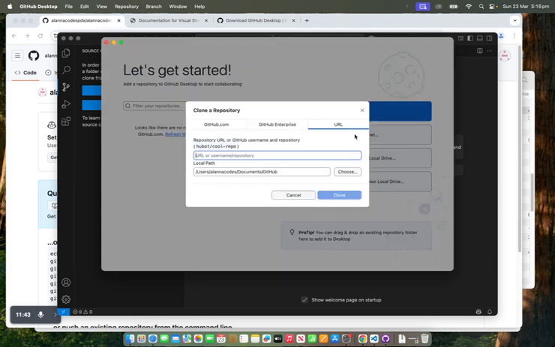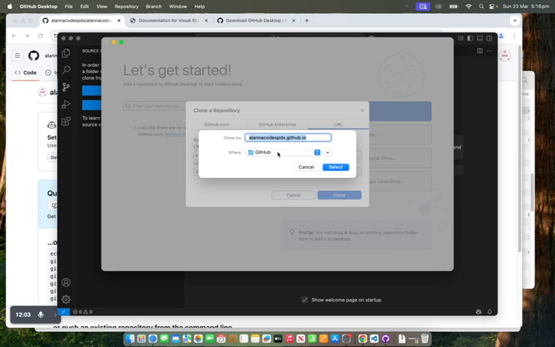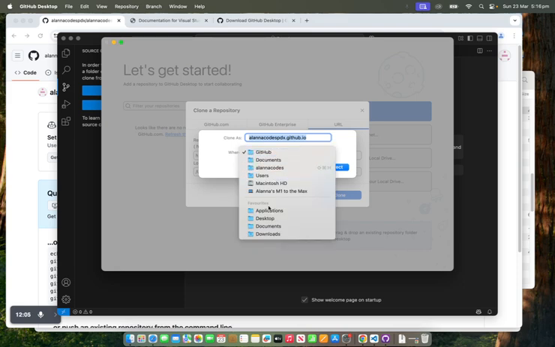I'm going to do clone a repository. I'm at URL. I see where it says Users, Alana Codes, Documents, GitHub. I don't actually want it in there. I mean, it's fine, but I would rather have a better folder. So I'm going to paste the URL in, but then I'm going to click choose, and under choose, I'm going to go somewhere better.